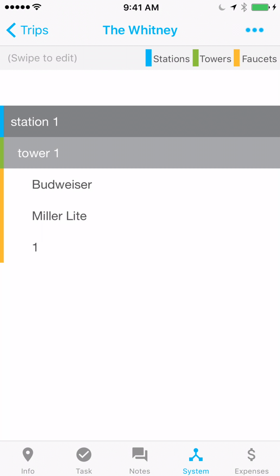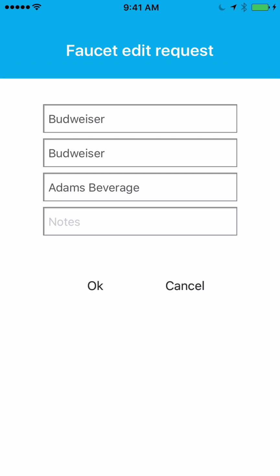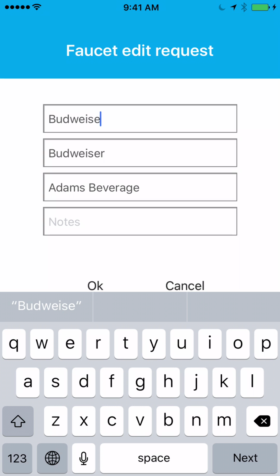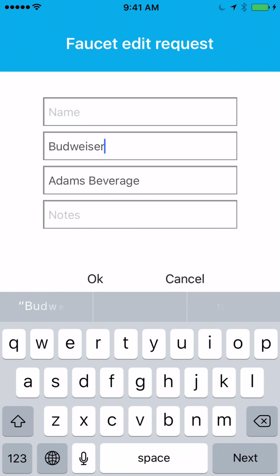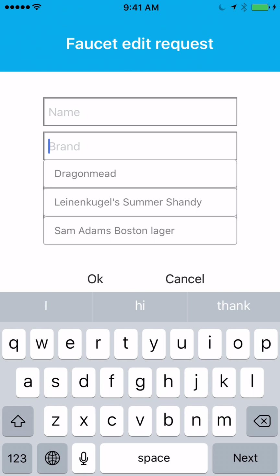So we click OK here. So for instance, on this one, say you go back in the next time you're doing your survey, bartender view, left to right, Budweiser is no longer Budweiser. So we slide across again and we go in here, we back everything out. It's now Bud Light.